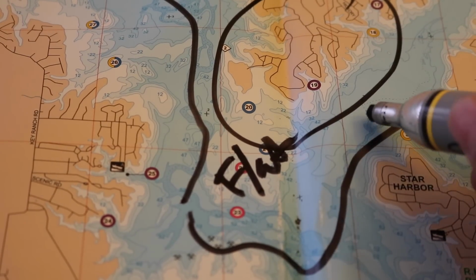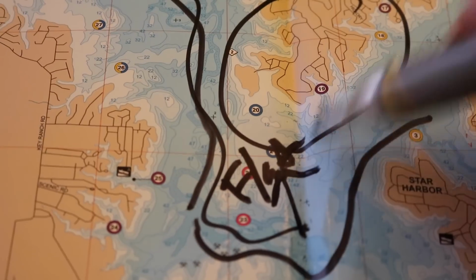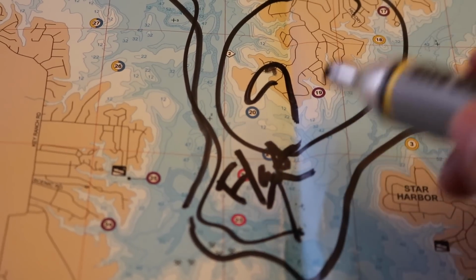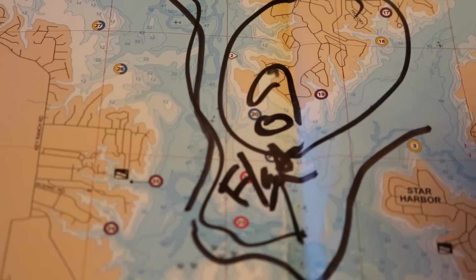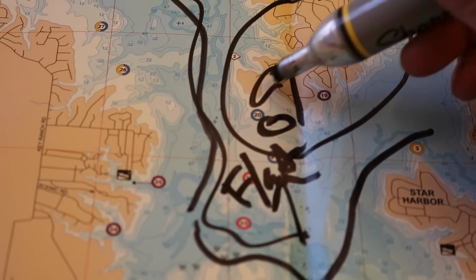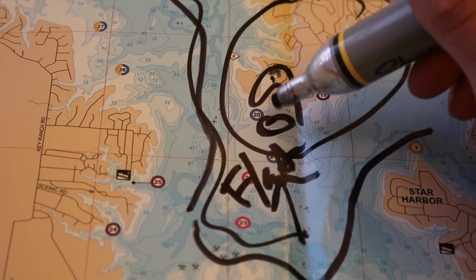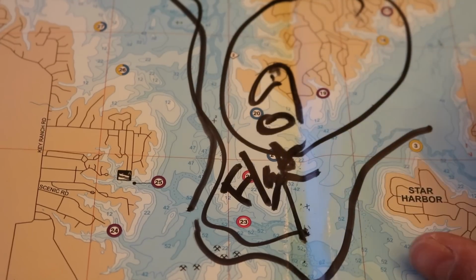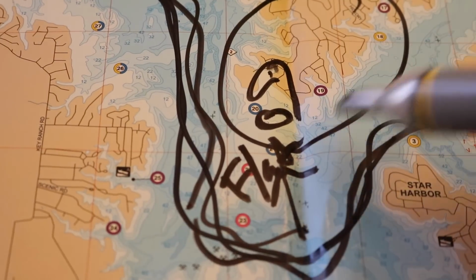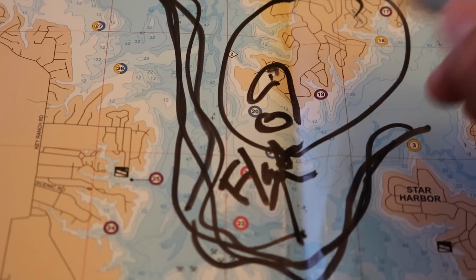So these bigger fish, what they're going to do is travel along these creek channels. They're going to pull up to these flats. They're going to spawn all the way back up to here. You never know. Some big fish will spawn out, and see, this is 12 feet, but they might spawn out in this 12 foot of water. You never know. But most of them will spawn out between this 12 and this 0 foot of water, like literally inches of water. Big old bass will spawn up. So key in, because this area has this creek channel that runs into a ginormous flat and a bunch of little creek channels or coves, whatever you guys want to call them, that run up in there.